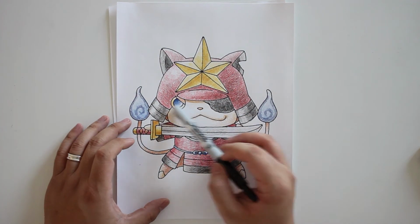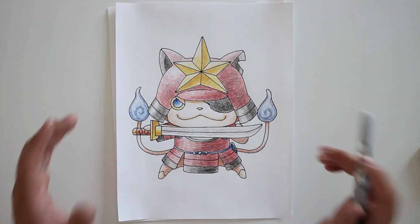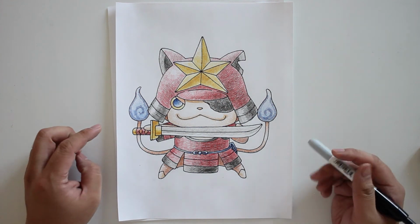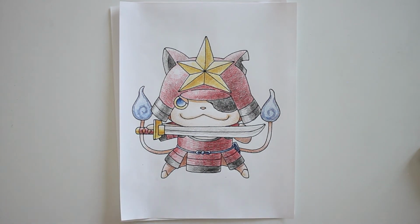See, these lines, like the eyes for the facial features, or these patterns on armor, those are detail lines. They're not profile lines. Now, by making the profile lines thicker, we're going to be able to read the forms better, like what's in front of what. And you're going to be able to pop your character off the page a lot better. Okay? So, let me show you how it works.